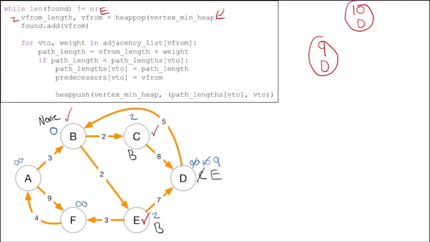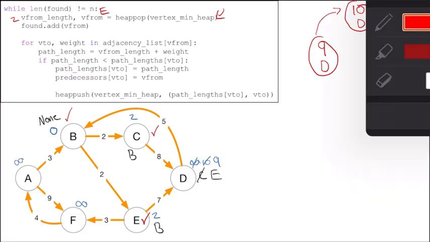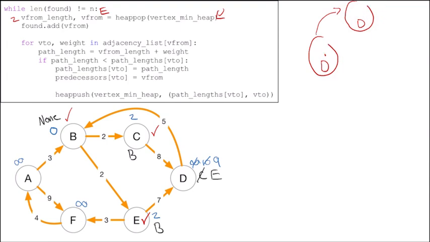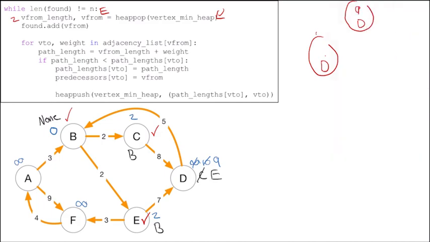So we inserted this, but that's a heap violation, so we have to bubble it up, which basically just means swap these 2 nodes. So the easiest way to do that, since they're both D, is just for me to put the 9 here and the 10 here. All right, so that's the current heap. But we also now need to update F. So we'll scratch out this infinity, and now the total path length to go from the start vertex to F is 2 plus 3, which is 5. And the predecessor vertex for F is going to be E.